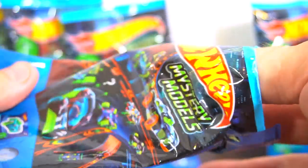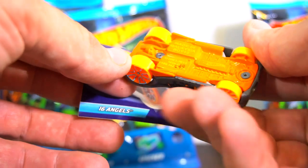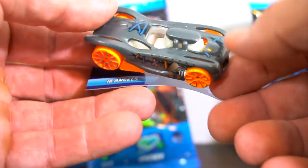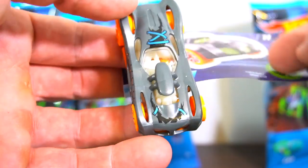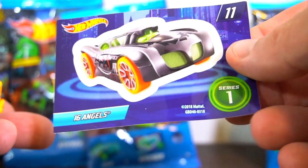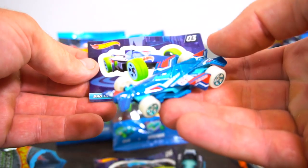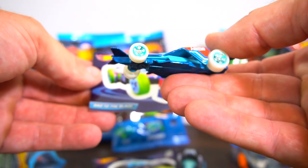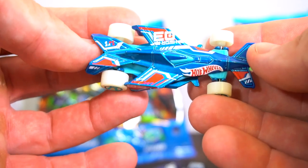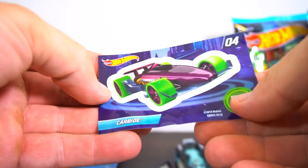Here, right next to it, see who this bag is. It is 16 Angels. The internals are kind of white, so everything else, you got orange and gray, and then inside is the part that's gonna glow. But even the front grill, just like on this picture right here. And Bad to the Blade. It's got white wheels, but that is number 3, Bad to the Blade, Jet Airplane. Get it open. And we've got Carbide.